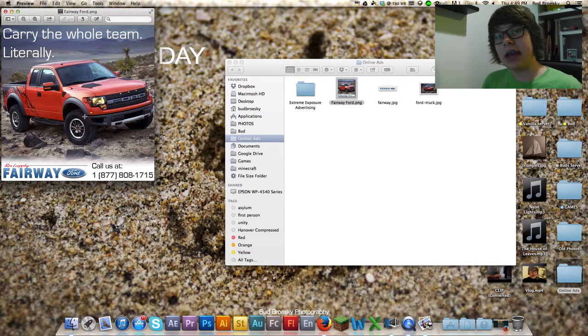Let's say a company hires you to do a logo, and they have some sort of design or template that they want you to base the logo or design off of. That's a little bit easier to do, unless it's a harder design, but oftentimes you'll at least have an idea of what they want, and the bulk of the creativity is done for you. You just have to create it yourself.